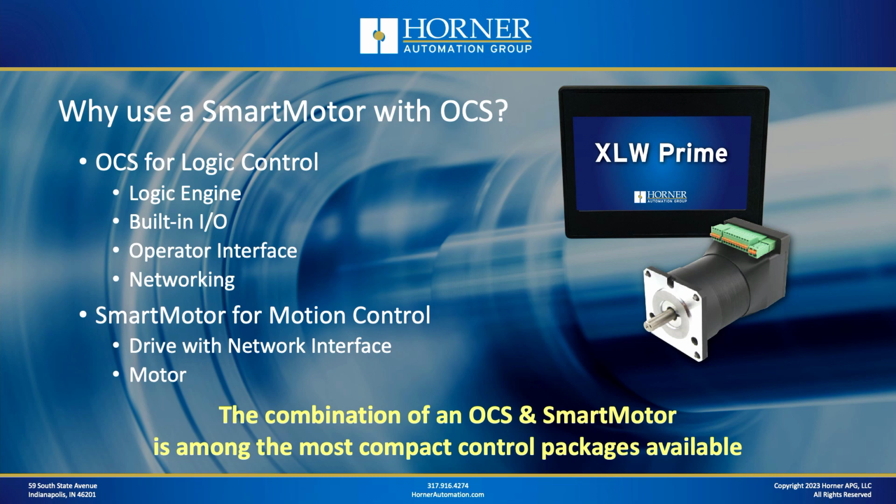Now, let's start by talking about why a smart motor and an OCS are such a great pair. If you take a look at the level of integration on an OCS, you've got a logic engine with built-in I/O, operator interface, and networking in one compact package, all configured with the same software package. If you take a look at smart motors, you've got your motor, your drive, and your networking interface all built into one component. It's also highly integrated, so it doesn't take a lot of complex integration, certainly not electrically, to interface these two components and provide a complete system with a minimum of components.